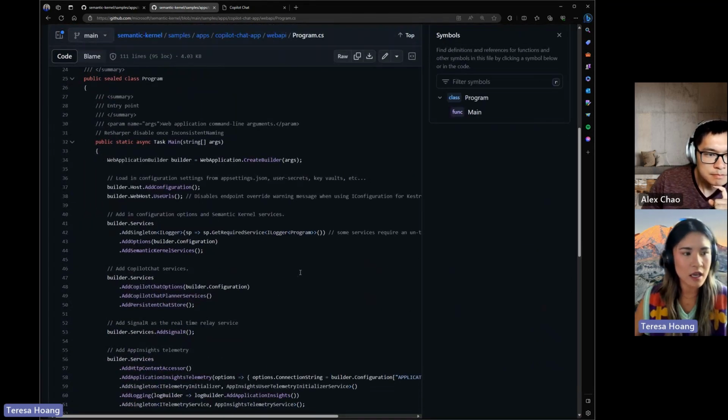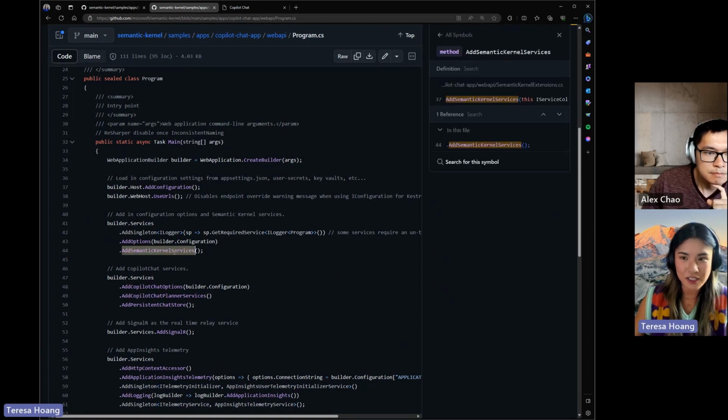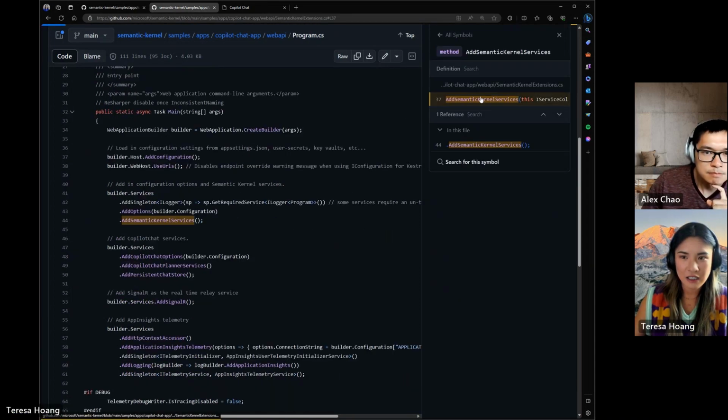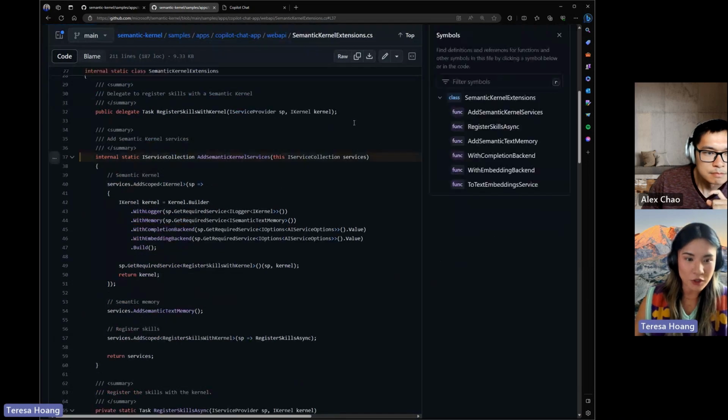And here we define and configure the services that are required to support semantic kernel. So that includes things like authorization, specific semantic kernel services, like spinning up the kernel itself and registering some of the initial skills that are needed for the baseline functionality of the kernel, and configuring whatever OpenAI settings or Azure OpenAI settings that you guys want to use with the kernel.